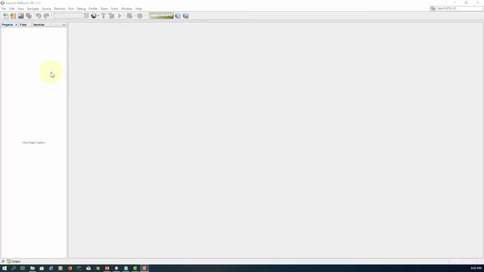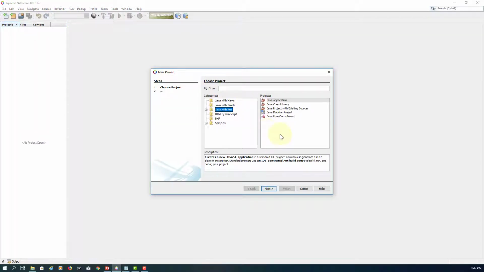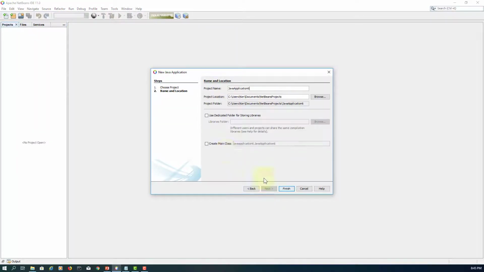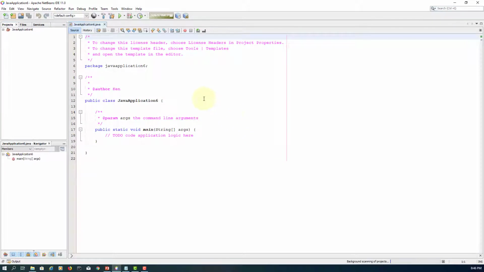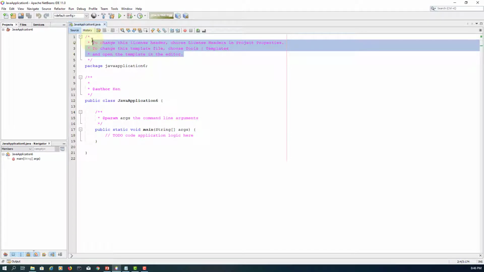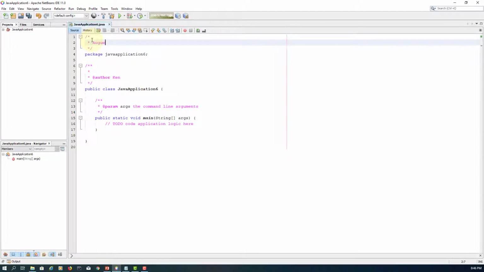Okay, this tutorial covers augmented assignment operators. It means the operator takes a variable as one of its arguments, then assigns the result back to the same variable. So let's create one project. This time I will use the default main class. Okay, let me put the title of this tutorial: Augmented assignment operators.